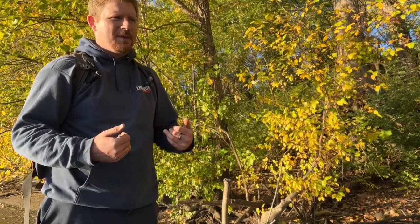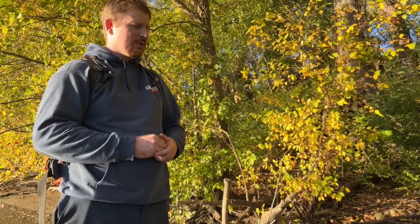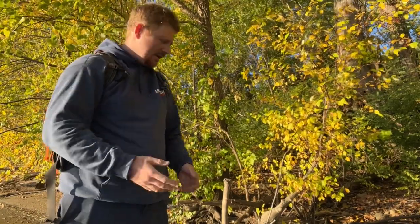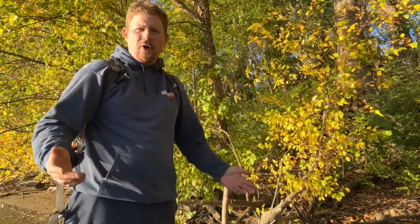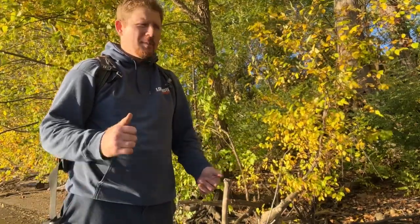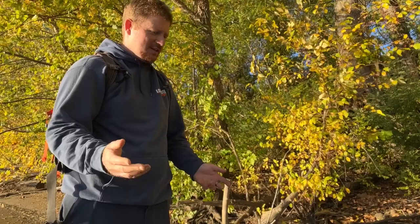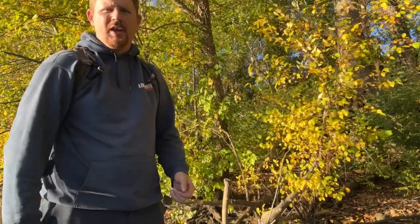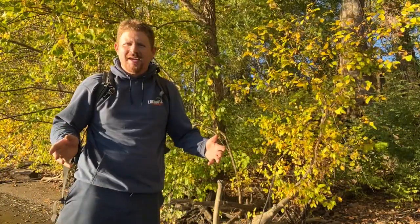I started training my eyes to just pick up any piece of glass because I personally thought they looked similar, and in doing that I started finding more and more flint. Then I learned how to differentiate the two once I got used to what flint looked like — and that helped me a lot. So those are the two main things. The tools are the sifter and the shovel. You could also bring a walking stick and just surface hunt — turn rocks over with it. I know plenty of guys that never dig or sift at the river and they find stuff all the time.